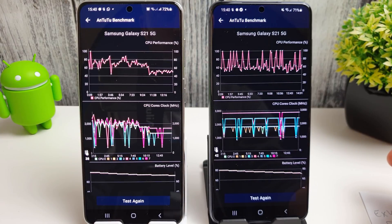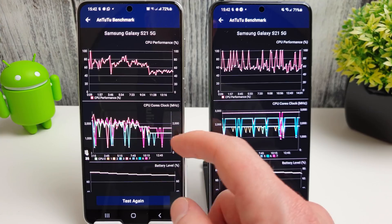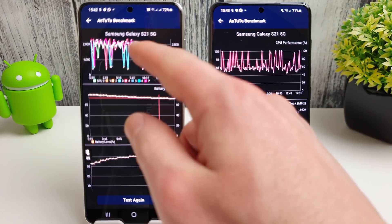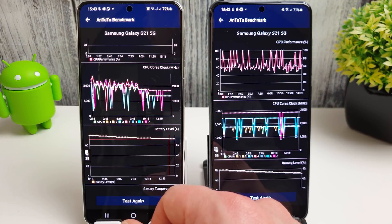Some rather interesting results from the stress test. As we know, the Exynos was being throttled quite a lot last time and didn't get up to just below three gigahertz for its single core - that still seems to be the case. But now we can see it's been throttled quite clearly in other areas. The slowest performing cores are running at about 1.3 to 1.4 gigahertz, and this almost directly correlates with the temperature hitting just over 40 degrees, at which point the throttling came in and it's quite severe compared to the previous test.